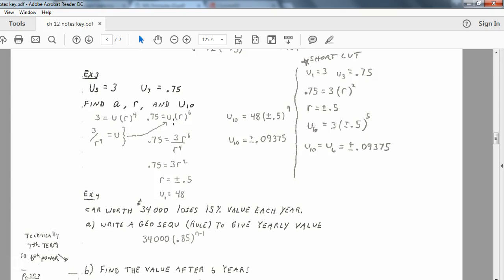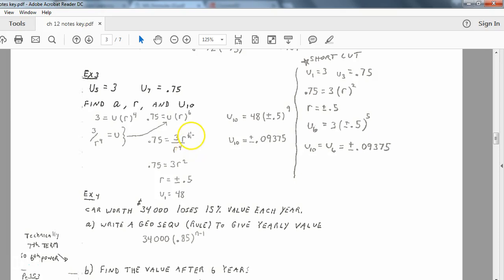When it comes to geometric sequences, you cannot use elimination to solve your system because of the exponents, so we have to use substitution instead. If you look over here at this formula that we have set up right here, I'm going to divide r to the 4th over to the left so that I can get u1, the first term, by itself, so that I can then use this to substitute into my other equation. So if I know that u1 is equal to 3 over r to the 4th, then I can sub in 3 over r to the 4th in for u1 into my other equation. And so I'm going to get this scenario right here by that substitution.